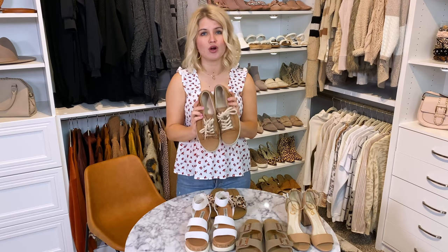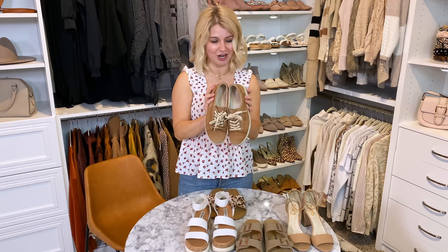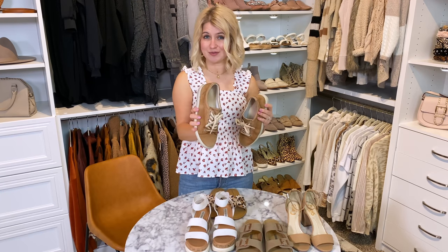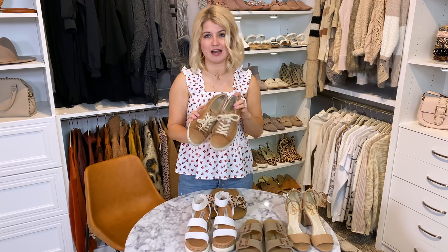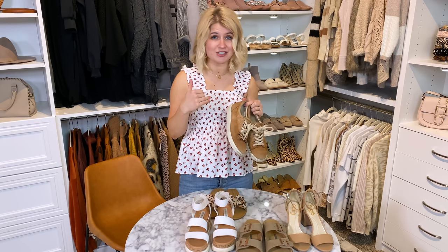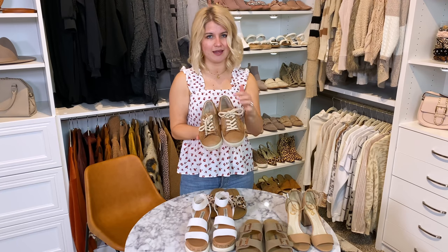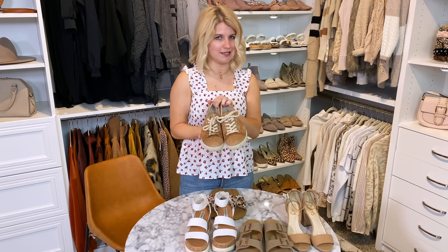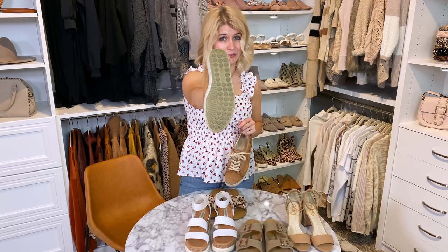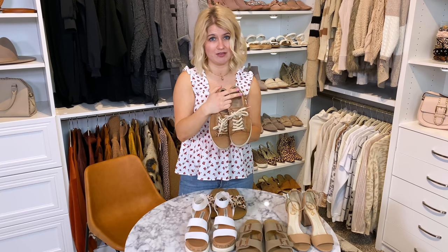Another top pick for vacation are these Ecco sneakers. They're a little pricey, and mine look worn because I forgot to suede-protect them and walked in rain in Paris — so do suede-protect them with some Scotchgard. But these are the most comfortable shoes I own, hands down — more comfortable than my gym sneakers. In Paris we walked tons and I'd wear these with dresses and skirts. Since they're almost a leathery sneaker they look nicer than a classic Adidas, are easier to dress up, and I've never had a single blister.